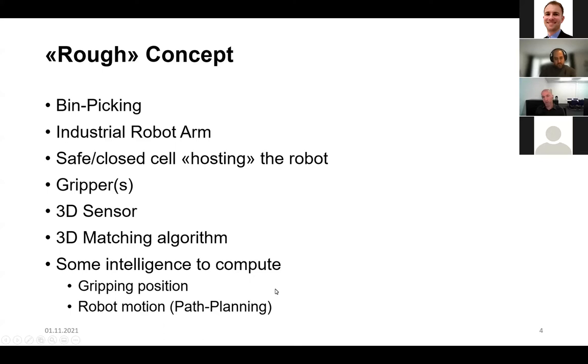And then at the beginning of the project, when we tried to identify the challenges in these different work packages, we thought, okay, the 3D part is going to be a big challenge. That was our first thought, because we didn't know at the beginning what kind of sensors were available, whether they were good enough, industrial grade. This kind of problem we foresaw at the beginning of the project. And even in algorithms, we thought that we would have to develop our own algorithm to do the 3D matching, because we were not really aware of the different libraries that were available at that time. So these are the challenges that we identified at the beginning of the project.